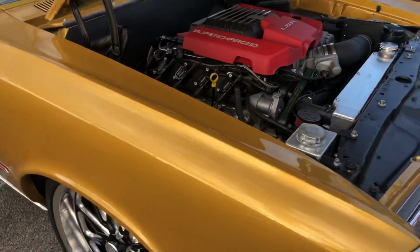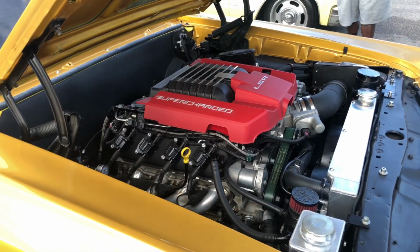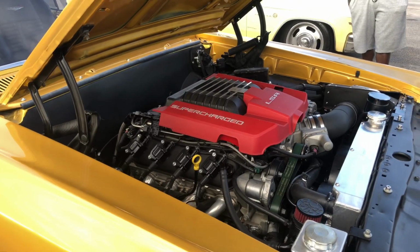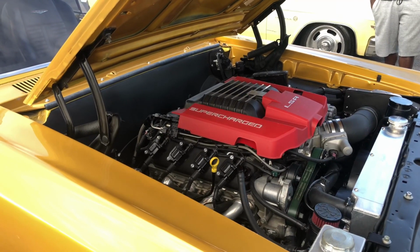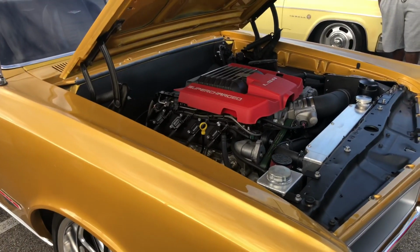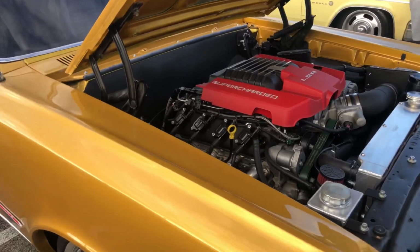Exactly. I was just about to send mine off to have it ported and polished. I disassembled it and everything, and my boy asked what I was going to spend to get it ported and polished, rebuilt, the isolator changed, the pulley changed. That's pretty much where I came out to. I said, I might as well just sell my 1900, put a little extra cash with it, and get the TVS, I mean the 2600. So that's where I'm at now.